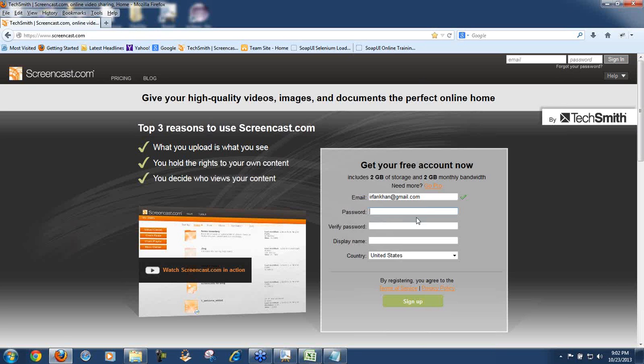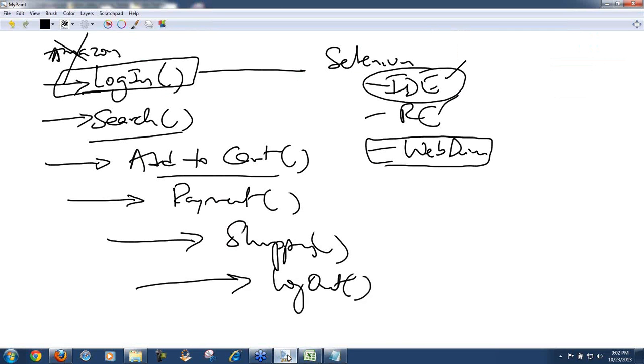The meaning of automated testing is you should come up with scripts. You should create a script, that is automation.